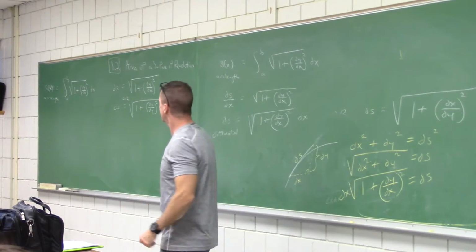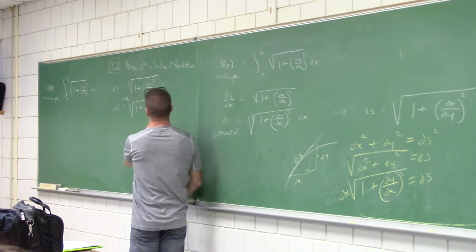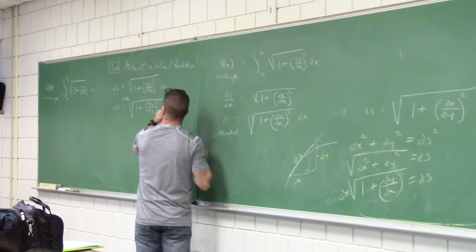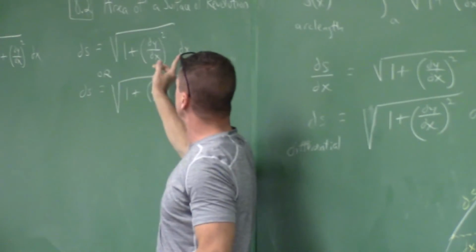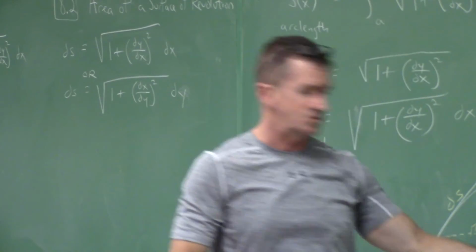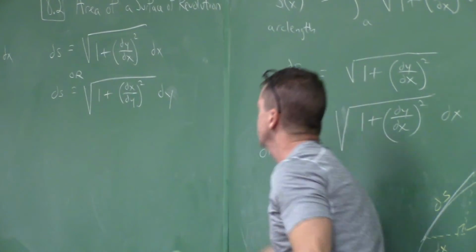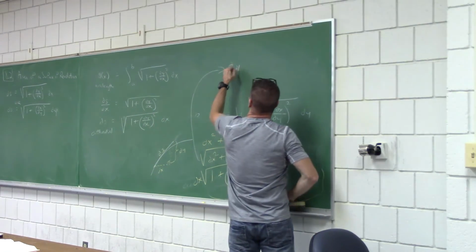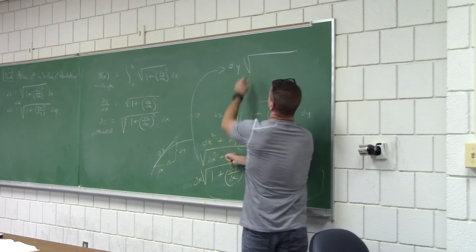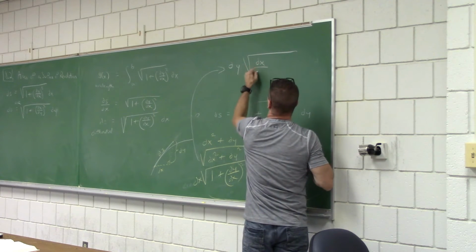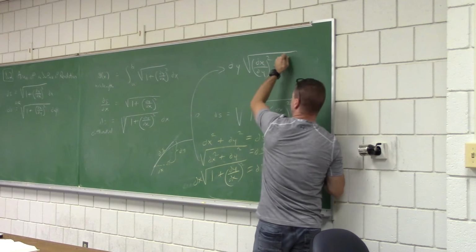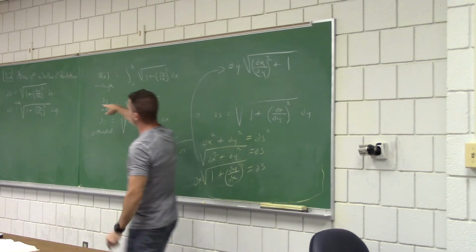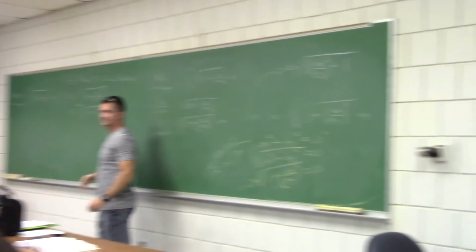Shouldn't that be a dy? Ooh, right? Where's that dy be? Yeah, you're the best. That should be a dy. Thanks for spotting that. I appreciate that. So this one is going to be the dx. This one will be a dy. And Isaac, I think I'll show right now why that's going to be the case. Because right here, if you factored out a dy, what would be left over? This would be dx over dy squared. And this turned into the 1. There's why that's got to be a dy there. So ds can equal either of these.